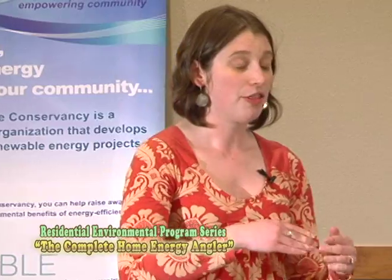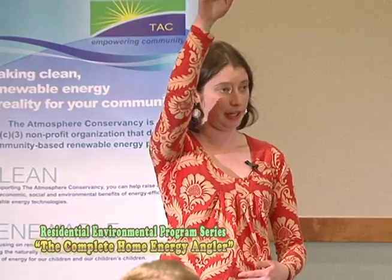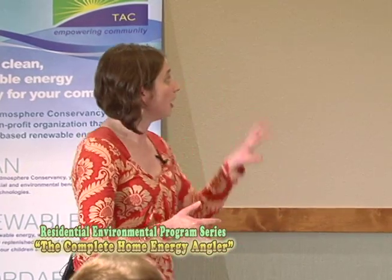Peak demand and energy is similar, where you have the most energy demand is the peak, and that's usually also after 5 p.m. to 8 p.m. And you need to be able to generate enough energy for that peak demand period. Even though normal energy use might be down lower, peak demand's up higher, and that's what you need to generate for. So if we can reduce peak demand, we can reduce the overall amount of energy we need to generate for our community. So that's some of what RDSI does.